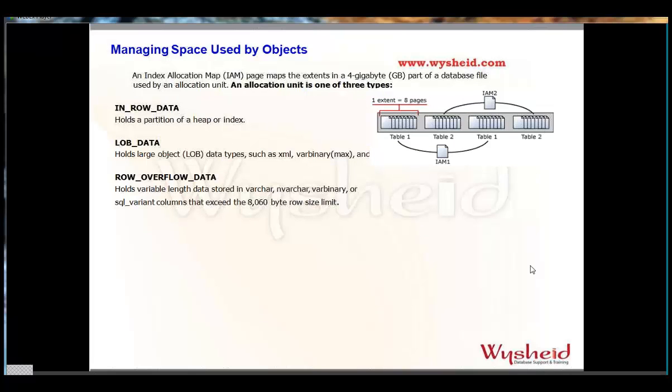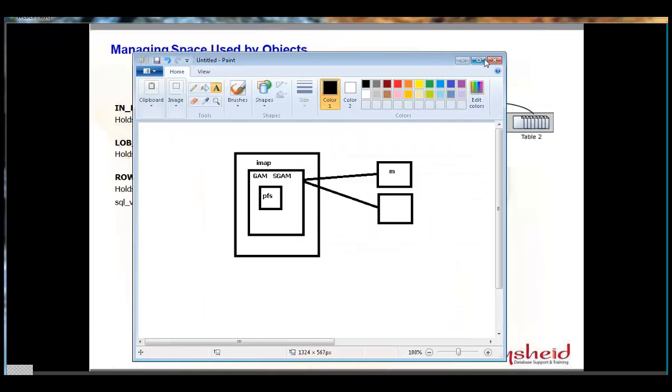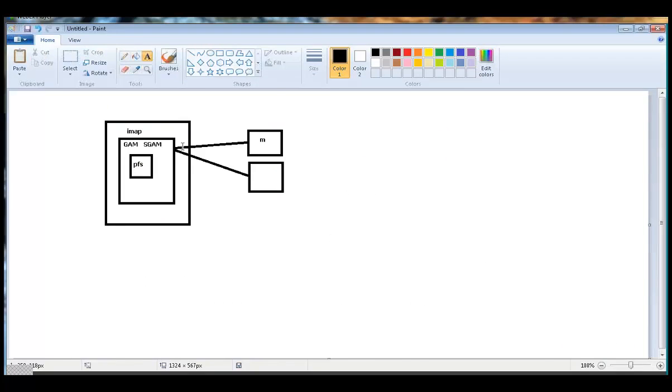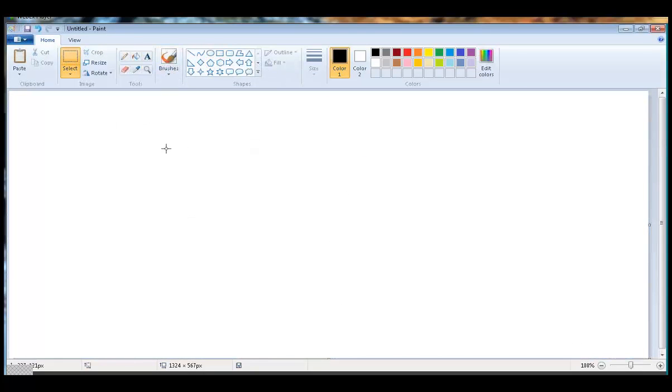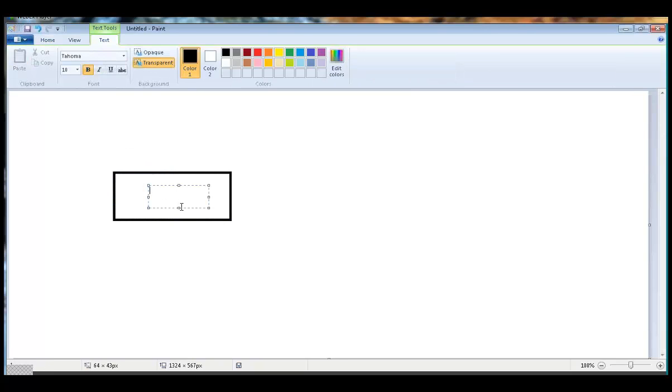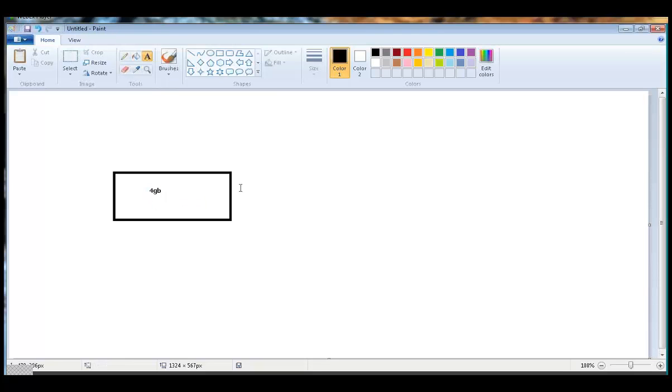Suppose my IAM is using 3 extents, or some extents which crossed 4 GB. My object is using one IAM, but one IAM covers up to 4 GB only.